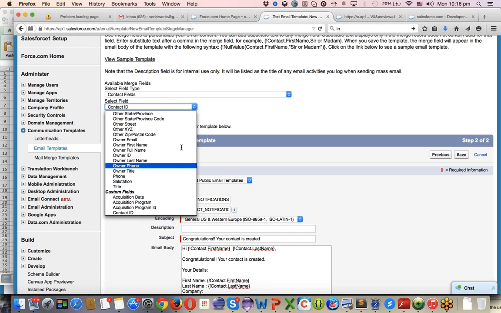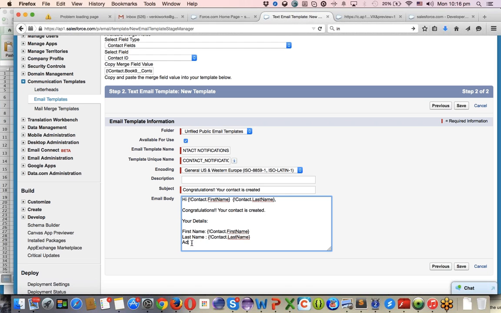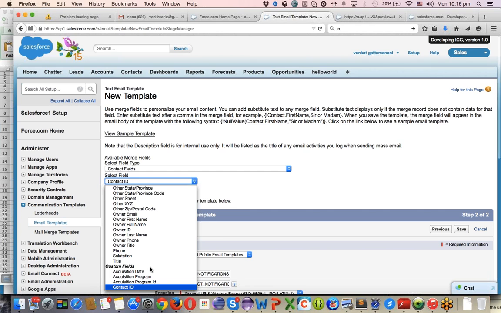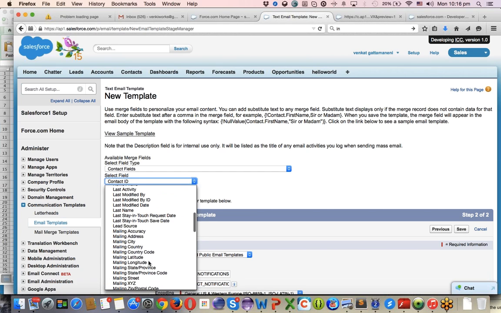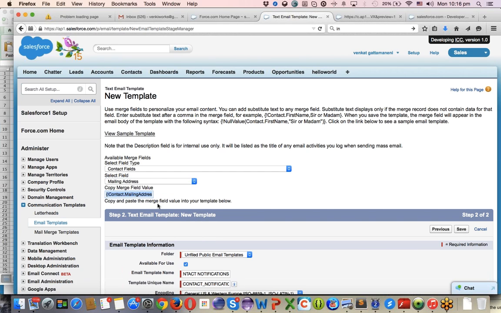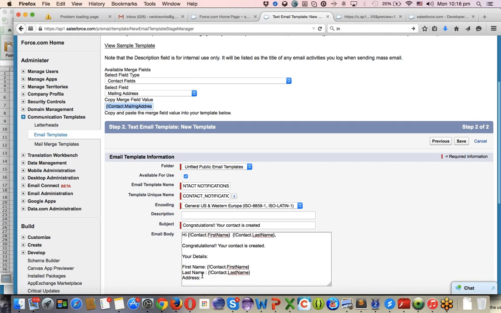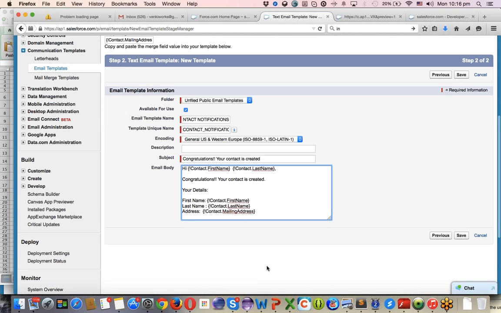Let's say address. Company is available in the lead object, not in the contact object. Click on this. Mailing address. That's it I want to do.